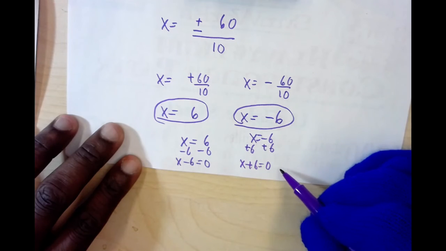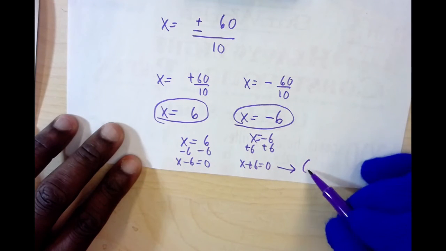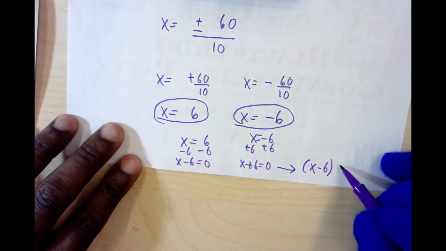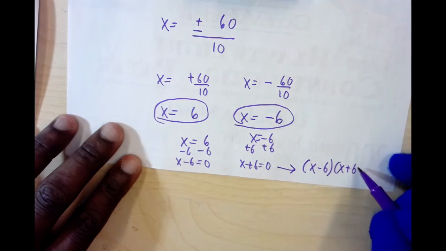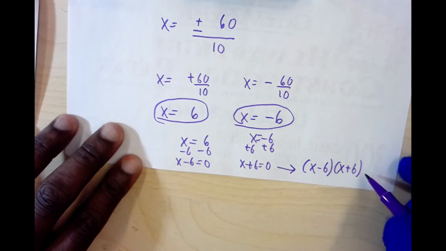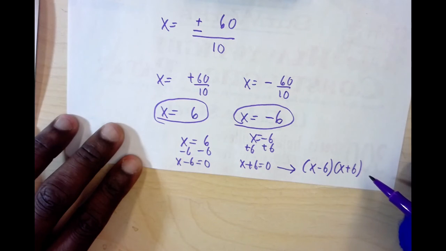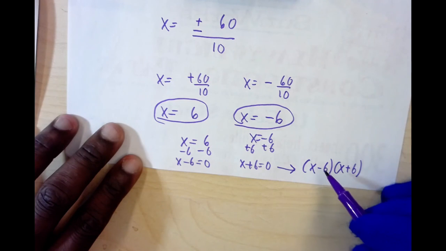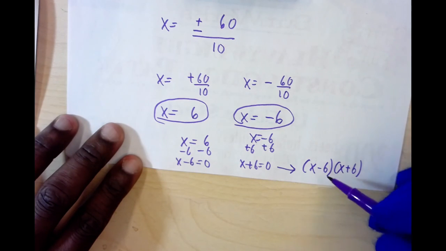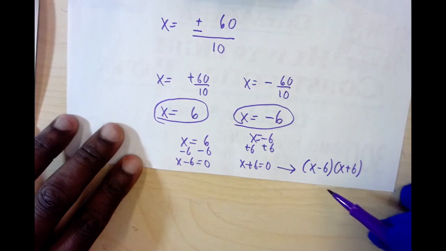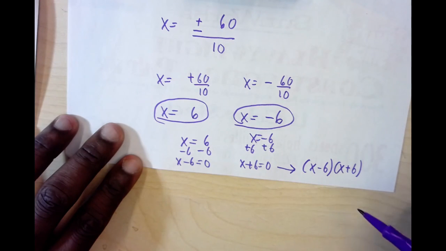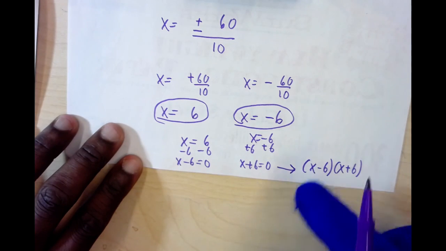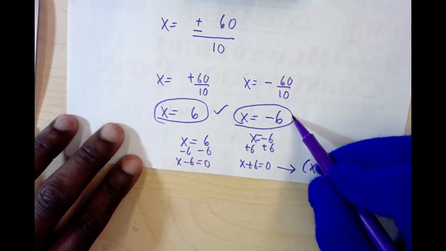So what does that mean? That means if I have x minus 6 and x plus 6, I can multiply this out, and I'm going to get the factors of the original, minus any greatest common factors that were factored out. So if I factor out the greatest common factor and I get something I don't know how to factor, I can use the quadratic formula, and then I can work my way back. But again, that's a bonus. Your answers are right here and right here using the quadratic formula.